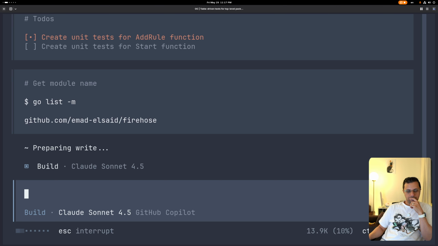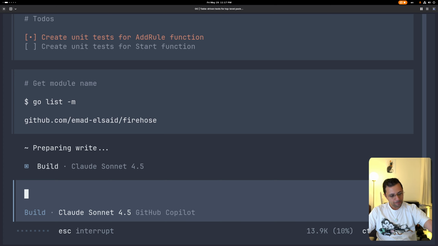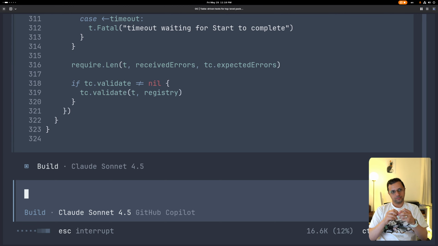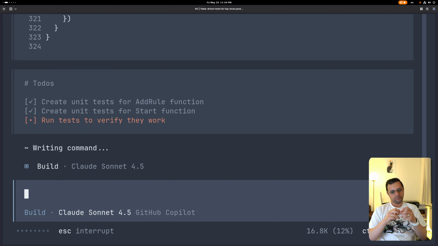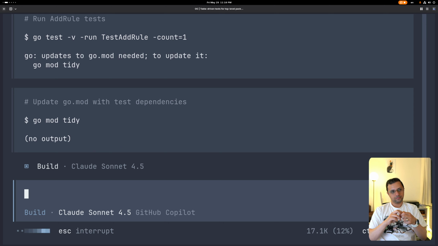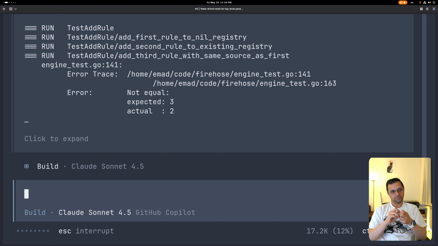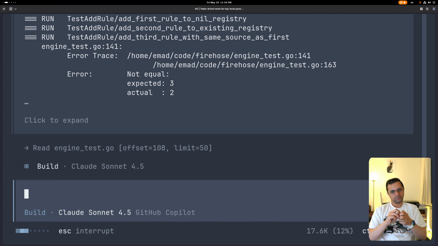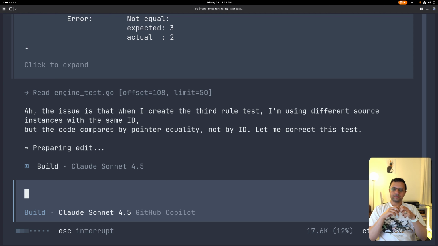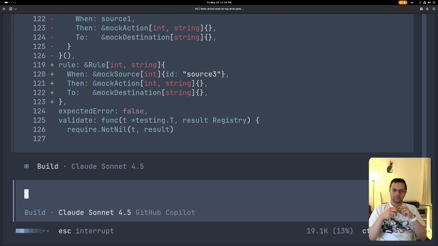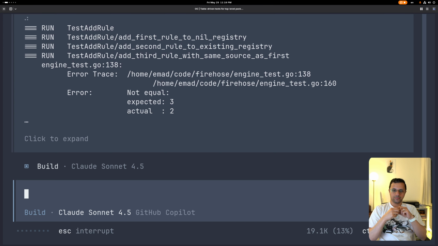Go list in. Yeah, it will create unit tests for add rule and the start. Okay. Is there a bug?